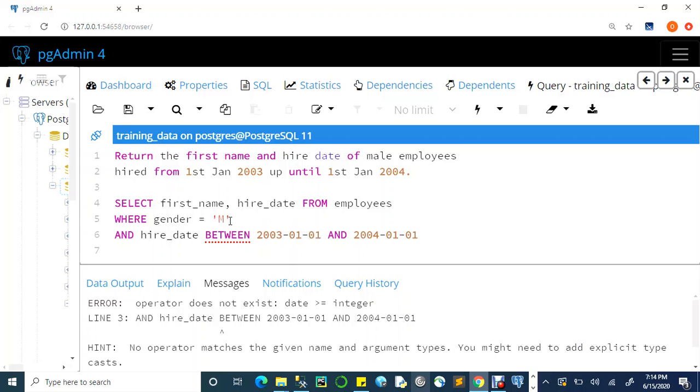Whenever you are referring to a string, just like the male, we put it in quotes. You have to do the same thing. So you put these in quotes, these in quotes. So now let's run and see what you have.